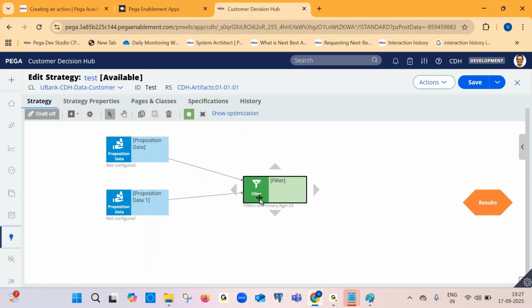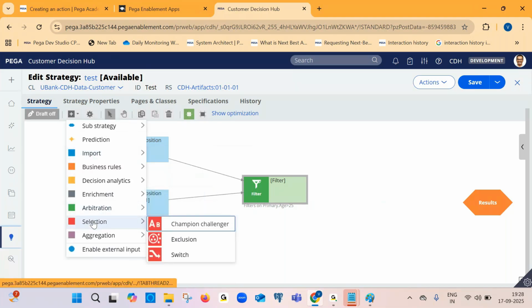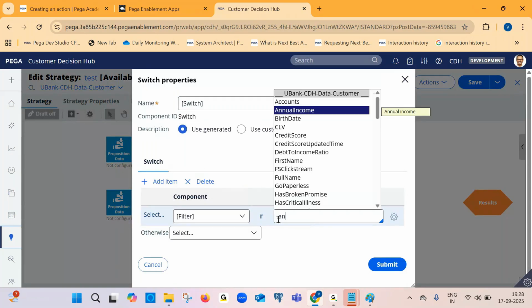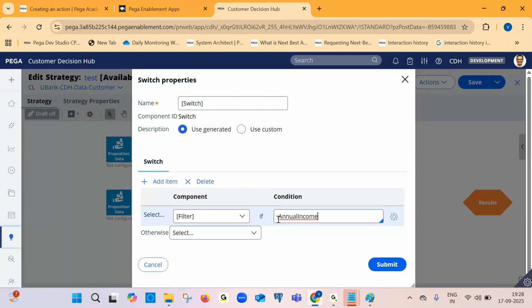Then when the customer age is greater than 25, again you can pass some other conditions. If you want to check some other conditions, you switch in between the logic, like if-else logic. Suppose the customer annual income is greater than 25,000, then promote the standard card.